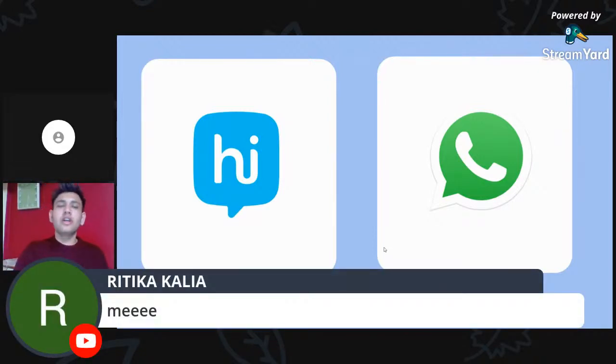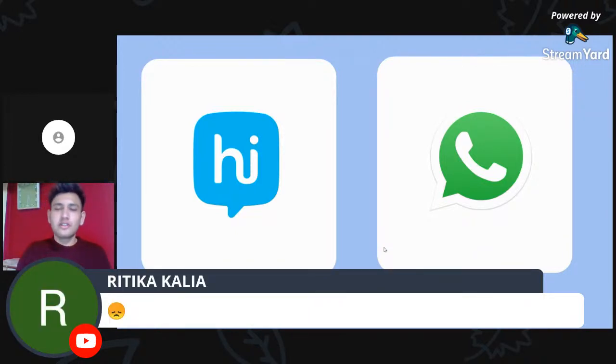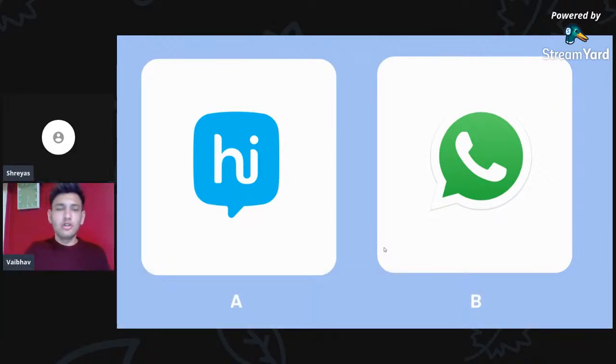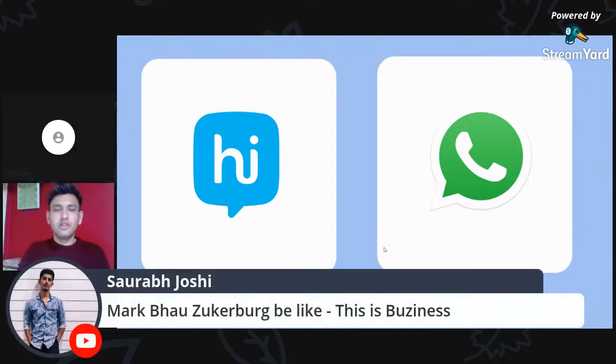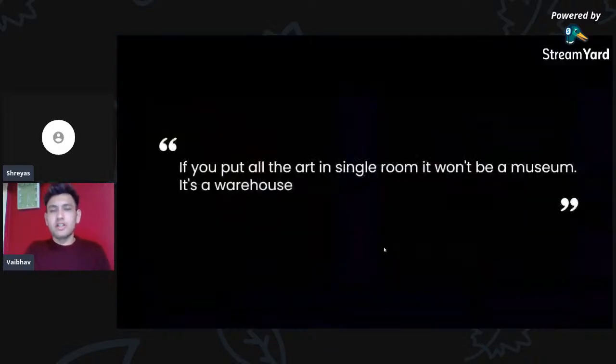It catered to a wide range of audience. Your father can use it, your elderly mother can use it, your grandparents can use it, you can use it, and your younger siblings can use it as well. Whereas Hike Messenger was a lot more complicated, because let's be honest, your father was not going to flirt with Natasha. So obviously your father won't use Hike Messenger. And exactly this is why WhatsApp made it to the market.